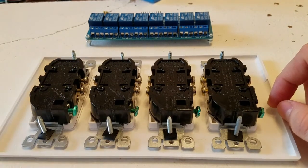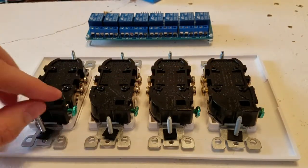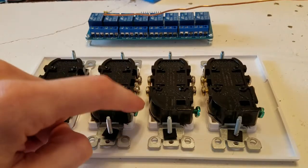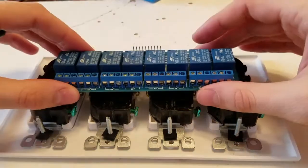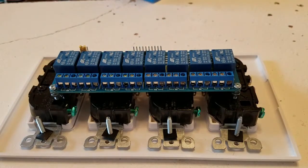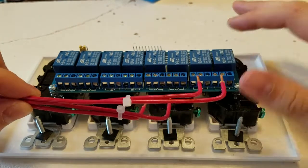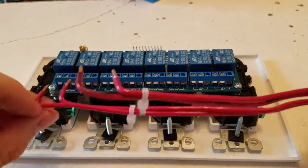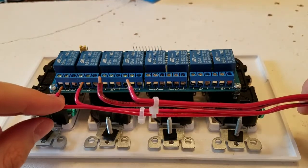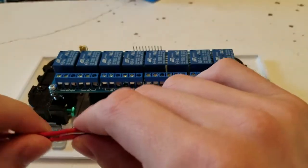And then we're going to get just a long piece of copper cable, and we'll wrap it around this one, daisy chain it to this one, this one, this one to go to the power source. Okay, and then we'll put it on here, and we've got a bunch of this red wire, and they're going to go in at kind of this angle. They'll all go into these.